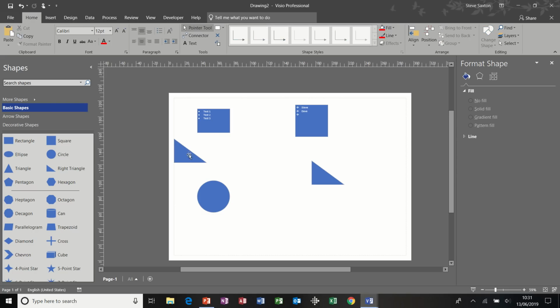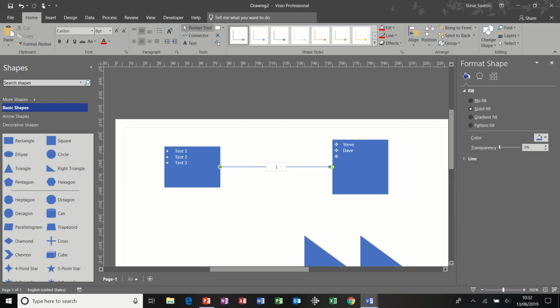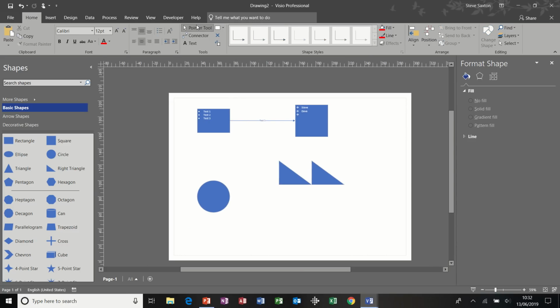If I just delete that and talk a little bit about the connecting line. When you click the connecting tool on, you do your connection, and then the connecting tool is still on. It doesn't automatically click off. You have to physically go and click back onto the pointer tool to deselect that. I can type on that line if I wanted to, give some instructions, but I must have that off, otherwise you'll be clicking these on everywhere, leaving little lines sometimes hidden behind things. It's quite frustrating. Make sure you click that off.